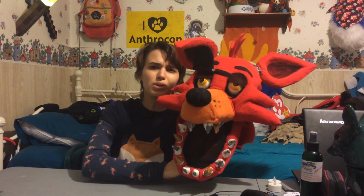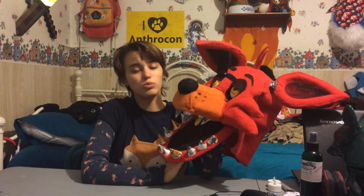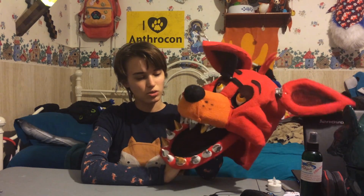Foxy was pretty easy to make. I've made a few costumes before, but they didn't really turn out all that great. But Foxy, he was really cheap. He cost me under $100. The materials you can all find at your local fabric store, or Michael's Arts and Crafts store.